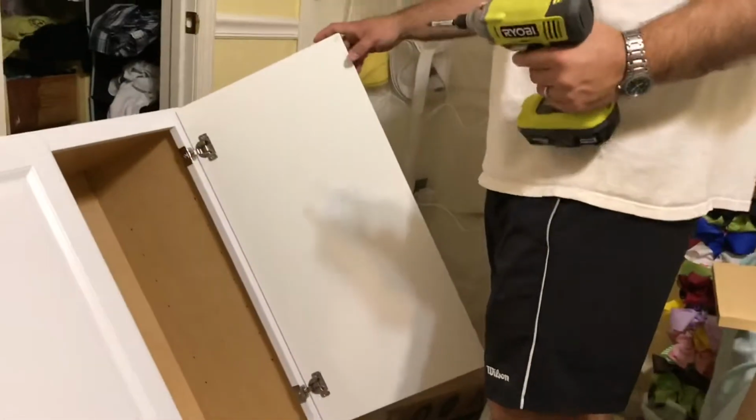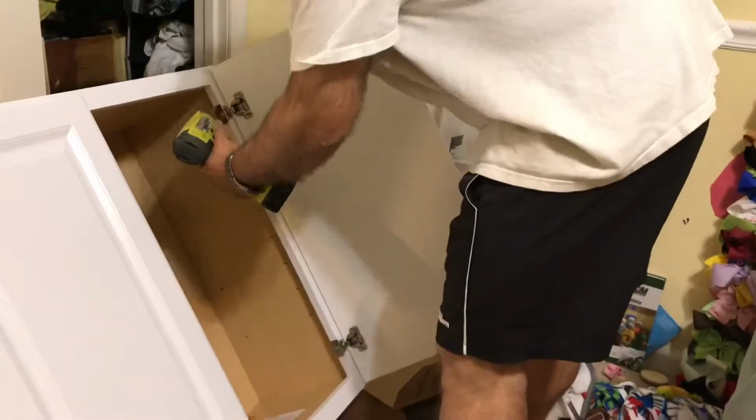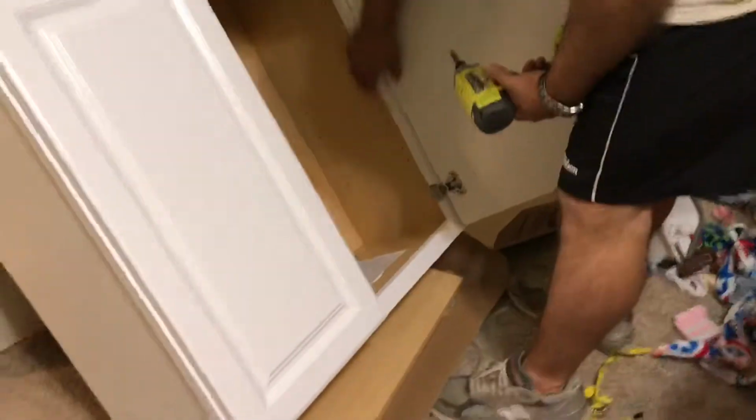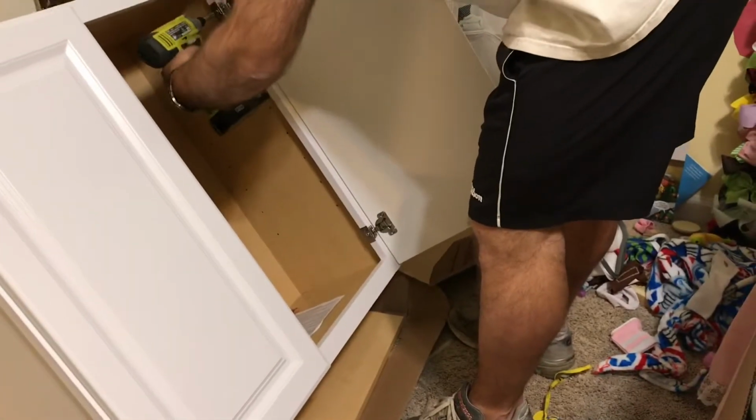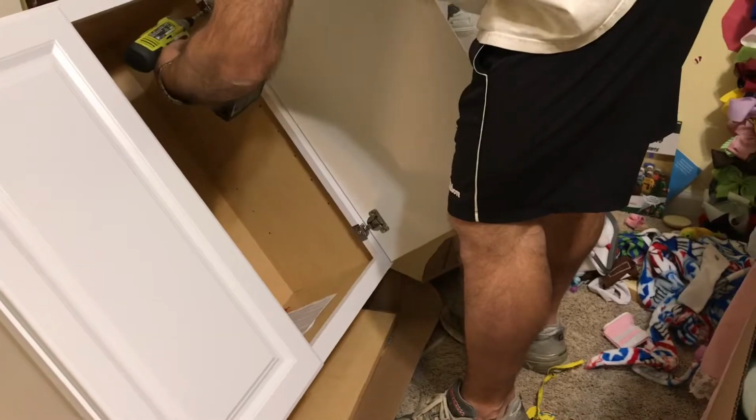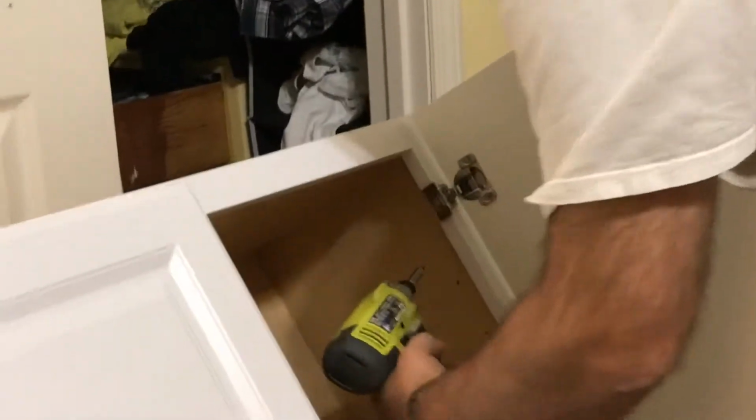Alright, one of the first steps we're going to take here is we're going to take the doors off the cabinet to make it a lot lighter when we lift it up, and then we'll just put them back. These two screws right here hold the entire cabinet door on, so we're just going to take it. I've got my driver here, and make sure we get it down. Quick and easy, one door down.